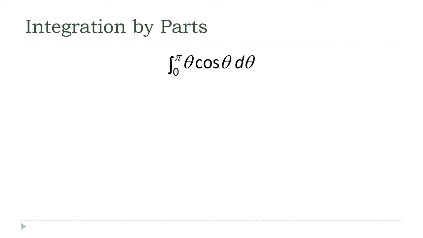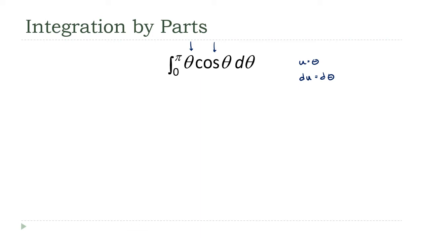This is kind of a basic one to start off with. So I'm going to use our integration by parts method. You see that this has the setup that we look for. We have two functions, theta and cosine of theta, being multiplied together. That's a good indicator that we should give integration by parts a try. And I'm going to let u equal theta, because I'm thinking then when I do the differentiation part, du equals d theta, and the variable just goes away, which is usually a good thing.